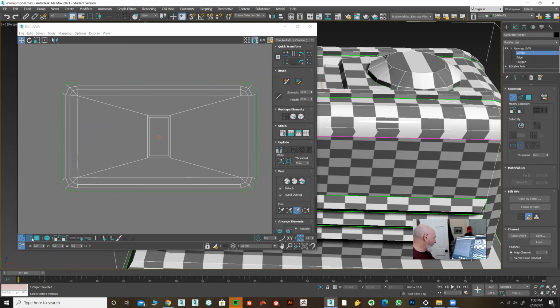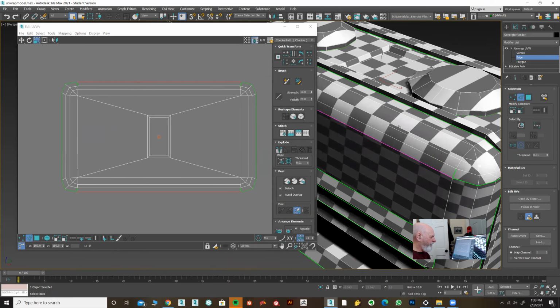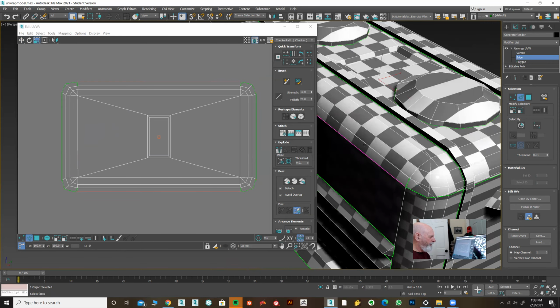So now if I go back into Edge mode and select the top, and then Control, click on the bottom, all right? And then I'm going to go to my horizontal scale and just scale a little bit horizontally like that. Okay. It's a fairly minimal amount of adjustment I made there. So now let's do the same thing on the vertical ones. See how it's still a little bit of stretching there, but it fixed the messed up quality.